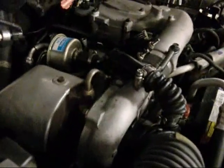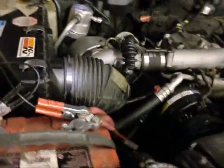Also, I noticed this thing has a mechanical... Hang on a second, I'll get my flashlight. My hands are cold. This thing has a mechanical spring-loaded boost restrictor. Or is it vacuum? No, it's mechanical. It's a spring-loaded boost. There's no vacuum hose to it. Vacuum hose usually comes up from... There's no vacuum pump on this truck. Spring-loaded, old-fashioned style, right? I'm going to keep the vacuum pump on the Weasel.